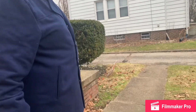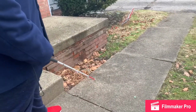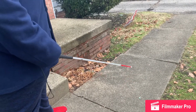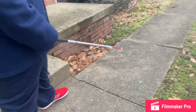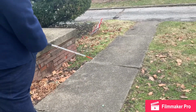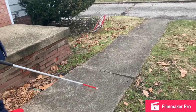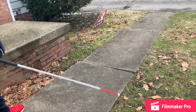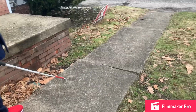Now, this is how we use this stick. The first one I'm going to show you is called a two-point touch. And two-point touch is like this. This is the sidewalk here. And what you do is you tap while you're walking, and your legs are to move with it. So when you're tapping, you move, you move, you move. That way, when I'm tapping the sidewalk, that'll let me know that, guess what? Here is the grass over here. Stay on the sidewalk. So as long as I keep tapping, I keep moving.